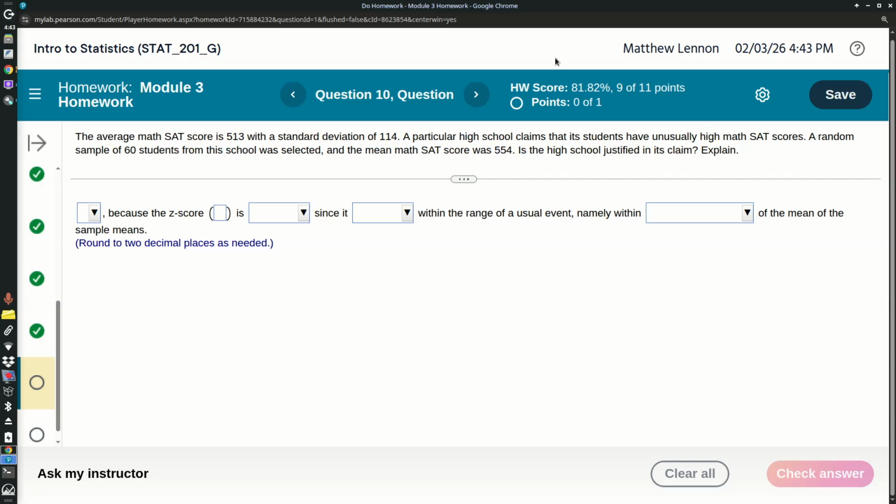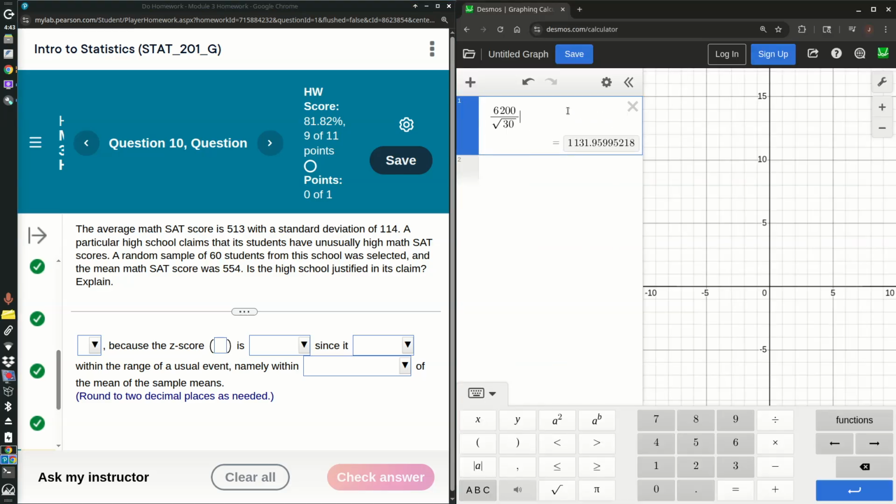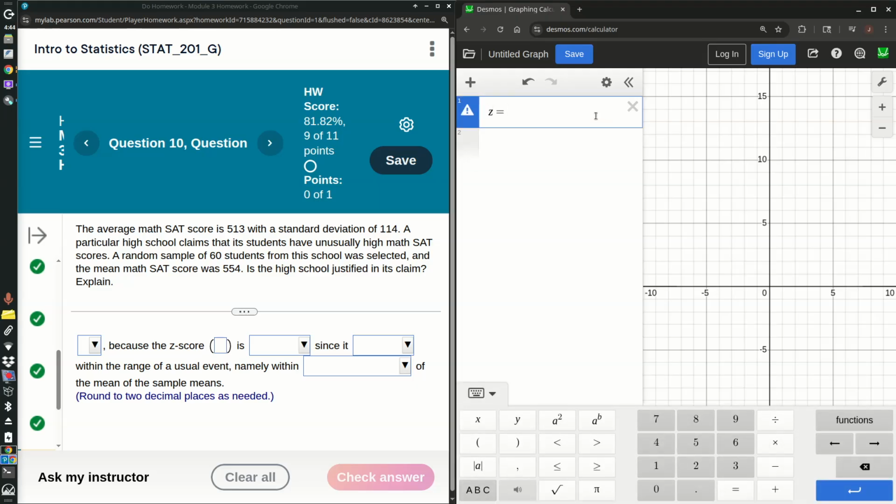Okay, so computing some z-scores. Z-scores are easy, right? Let's get rid of StatCrunch. In general, let's write down the formula. Z is just going to equal x minus, will it give me Greek letters, mu? Can I get Greek letters? Let me just do x minus mu divided by sigma. I was trying to just get the Greek letters in there without appealing to another program. But x minus the Greek letter mu divided by sigma.